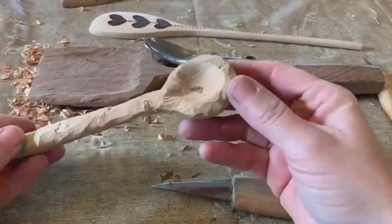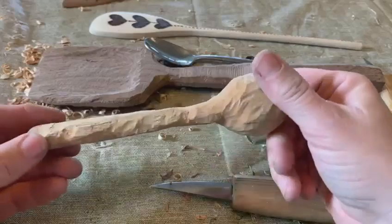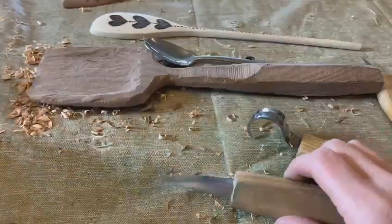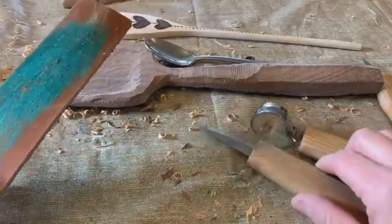Spoon carving is a very traditional form of art. And so today I'm gonna be making a love spoon for my mom for Christmas. And I'm going to show you a few techniques. It's important that you start with a sharp blade.